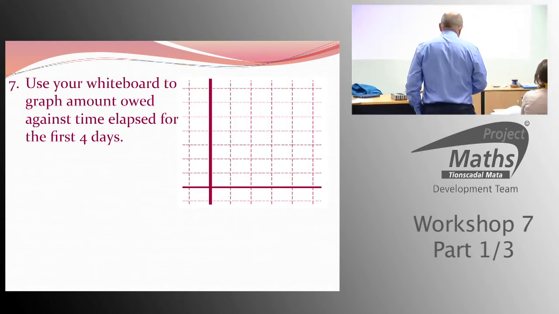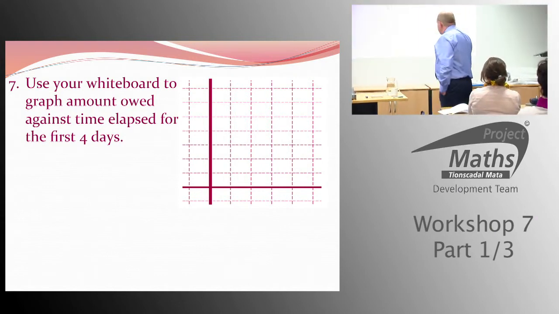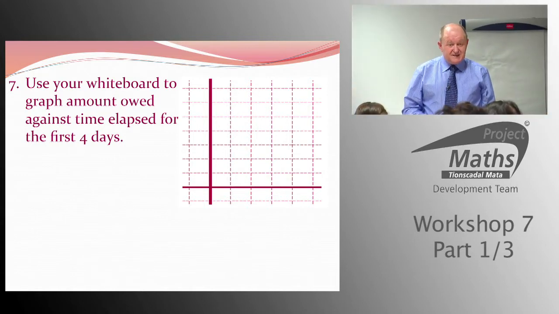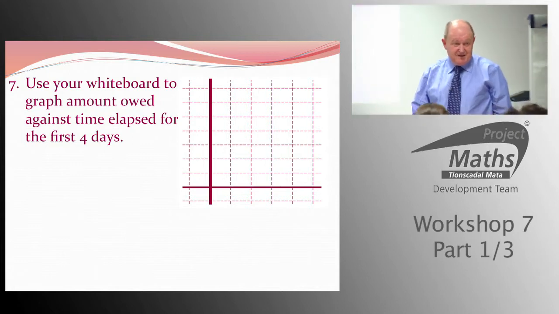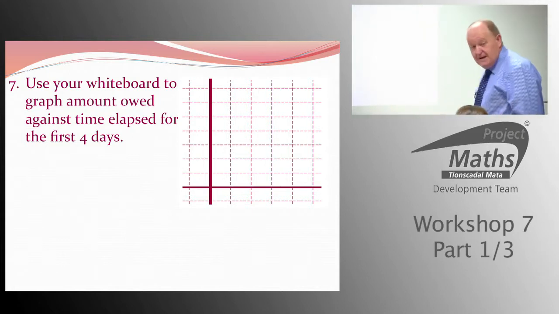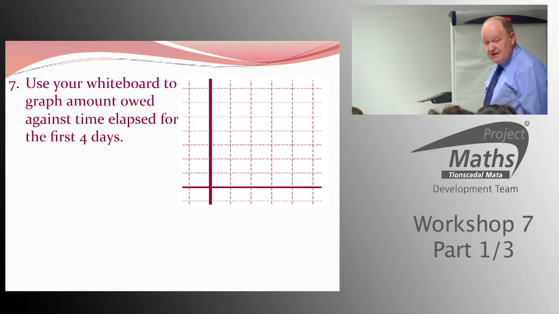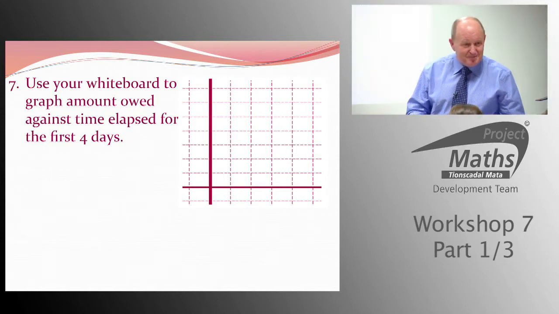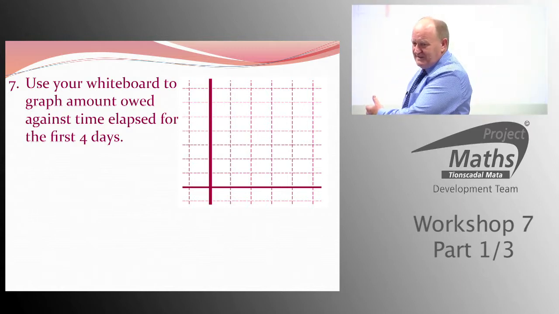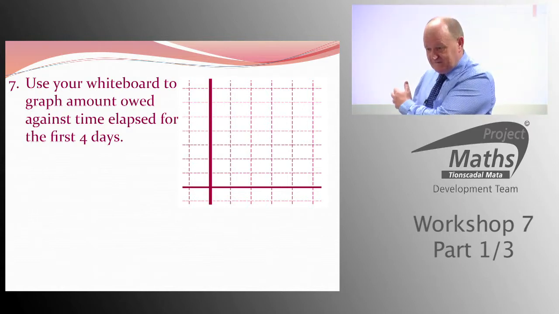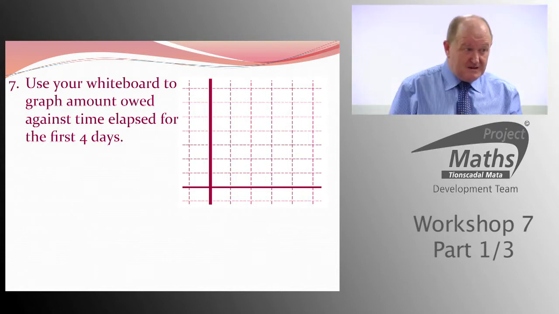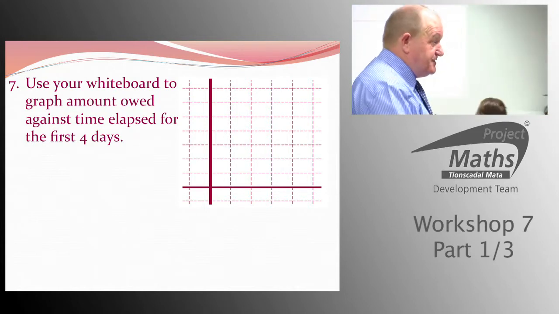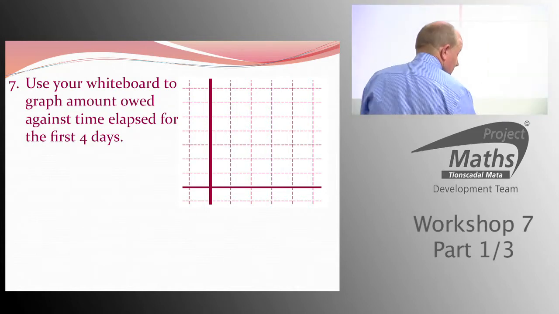Interesting here, when this was being developed, I said here that why not label the axis? And somebody said, don't label the axis, because you can scaffold the question differently. If I had a foundation level class or an ordinary level class, I would actually label the axis. I'd have the number of days along here, I'd label it for them, and then the amount of money up there at the side. And so you're helping them along in the question. But with a higher level class, I just leave it, just graph, see what happens. I'll leave you at that, but I know it's going to throw up some misconceptions, even among ourselves. When I did this initially, I made a mistake.